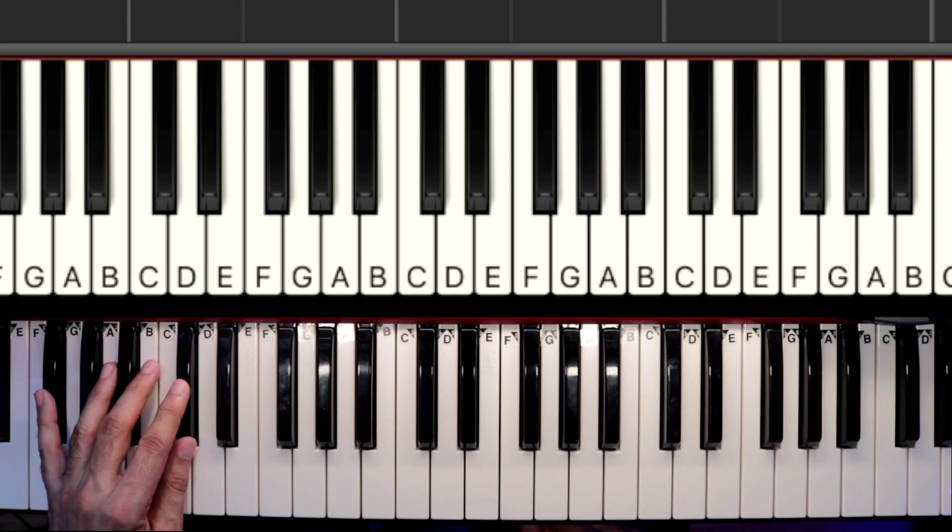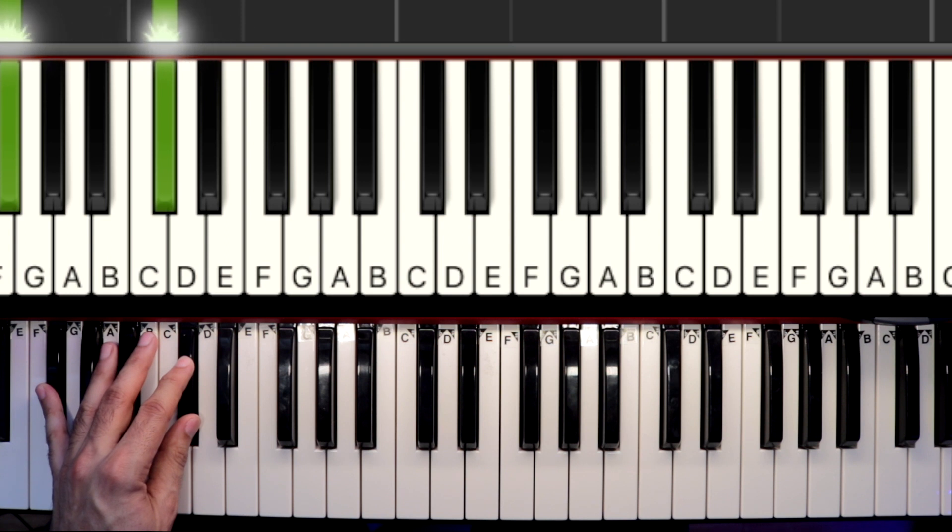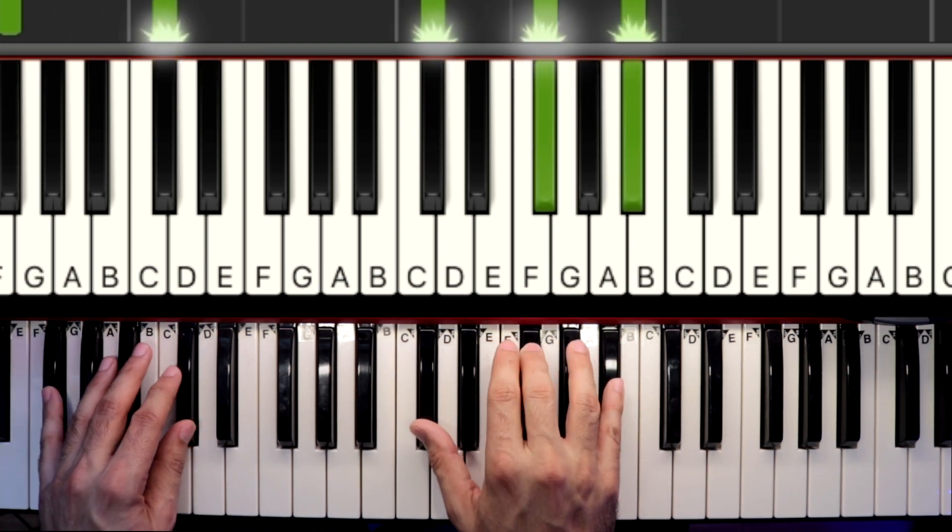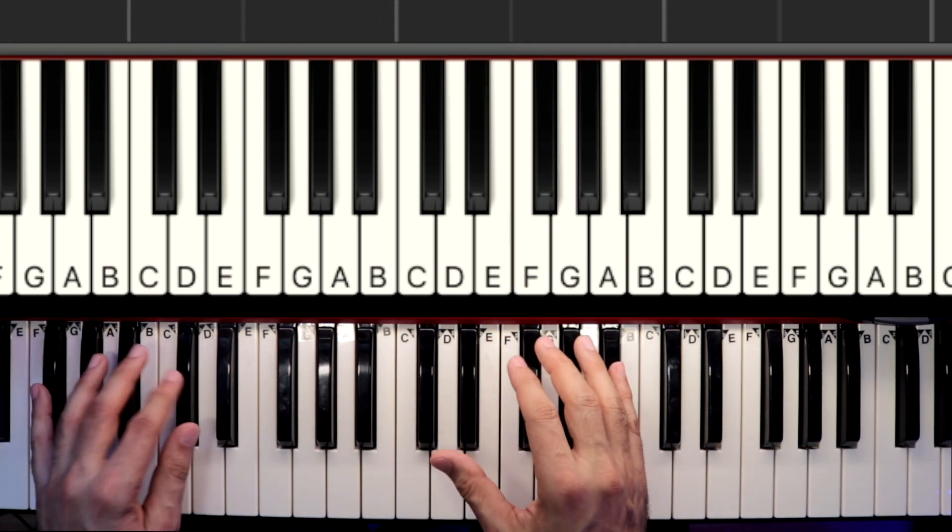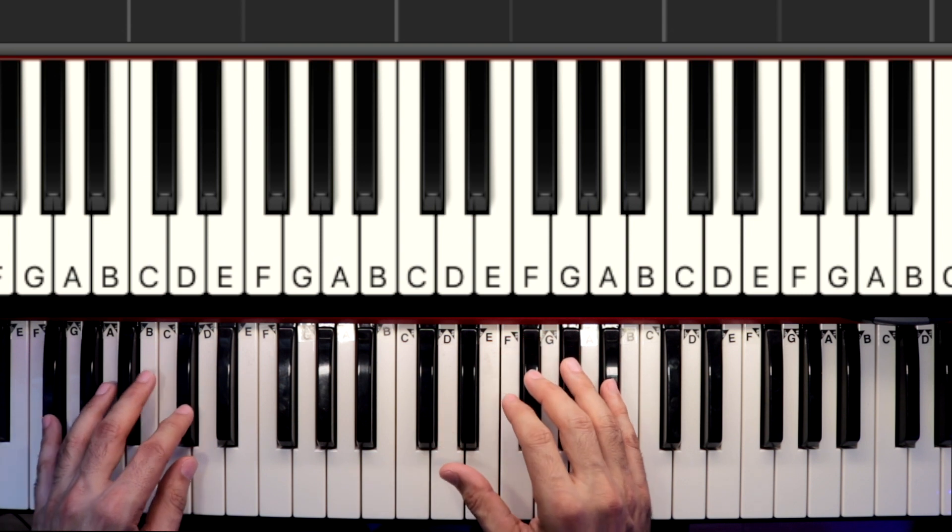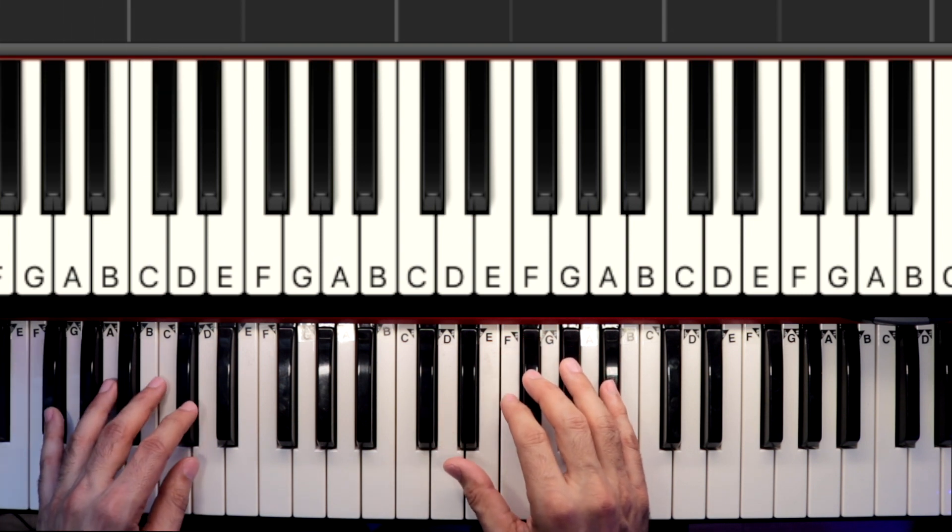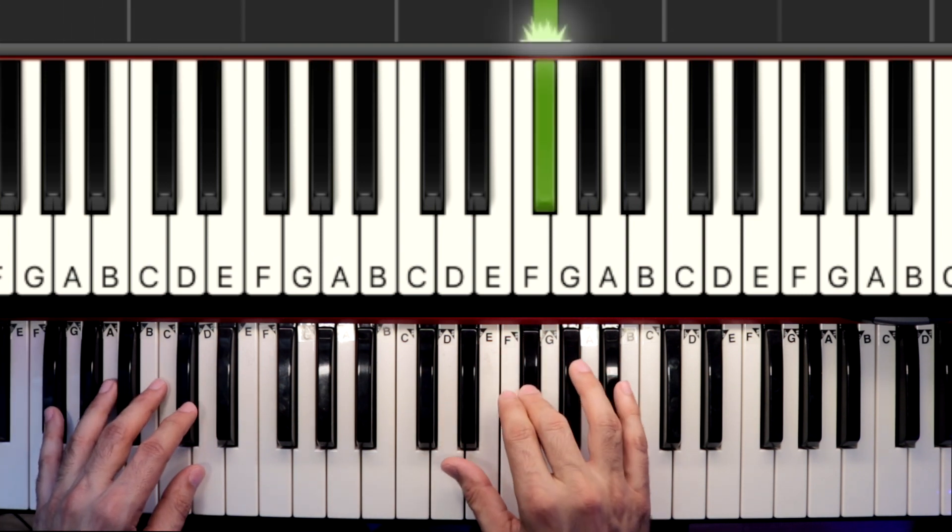Now let's talk about the left hand. The left hand is pretty easy. It's going to be G flat and D flat. You're just going to hold it. When you do this run, we play that at the same time with both hands. So you're going to do G flat and D flat, G flat and D flat twice after you do this two single notes.